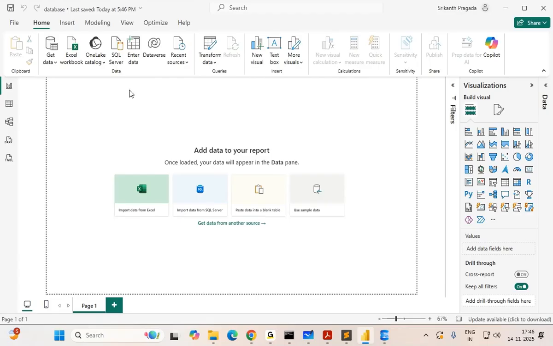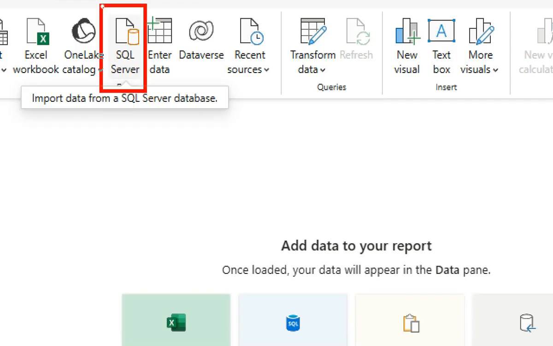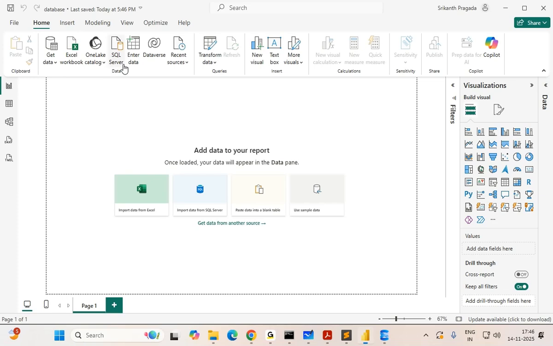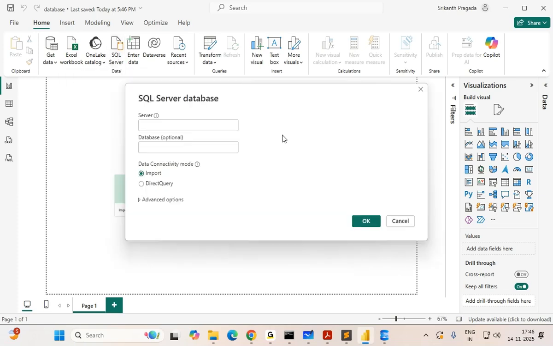Now the data is coming from SQL Server, so I select this. Click on that, then it's going to ask me what is the server name, and you know that localhost backslash SQL Express. It's asking what is the database, pubs, because there is a database called pubs. So we want that database to be accessed.